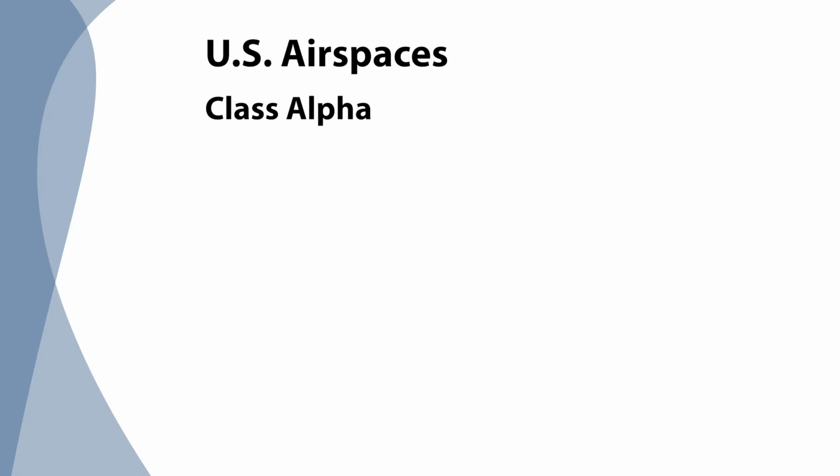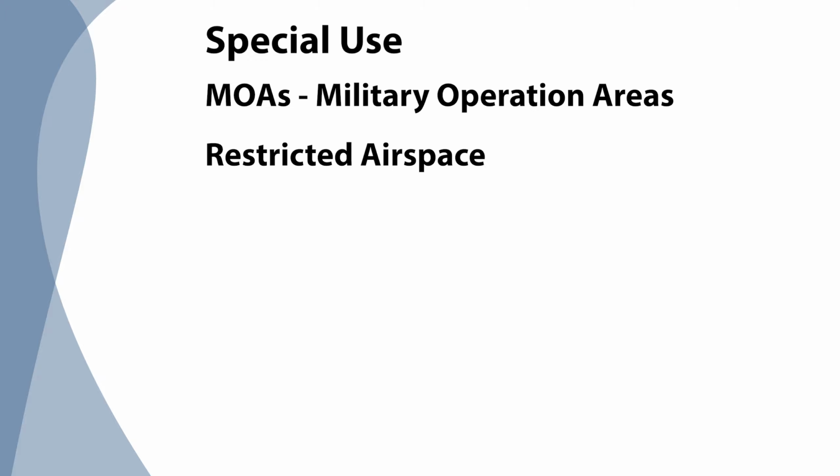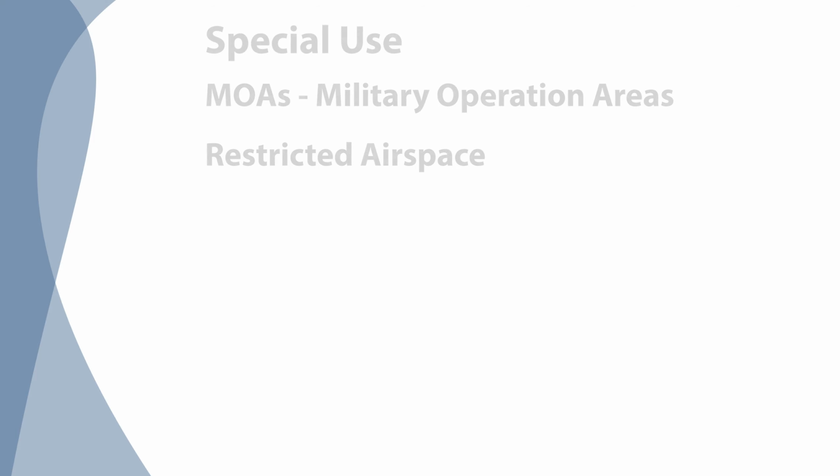In this lesson, we're going to talk about airspaces and their differences. Every flight simmer needs to know these fundamentals to be a safe virtual pilot. There are 6 primary classes of airspace in the United States, including Alpha, Bravo, Charlie, Delta, Echo, and Golf. Along with these airspaces, there are a few different areas or zones we will cover, including MOAs and restricted areas. Now, there are many others, but we're just going to focus on these.